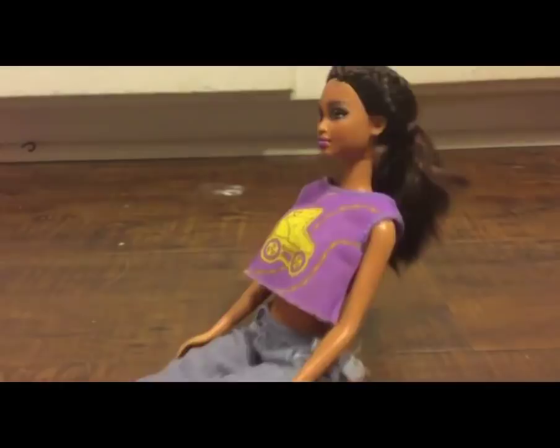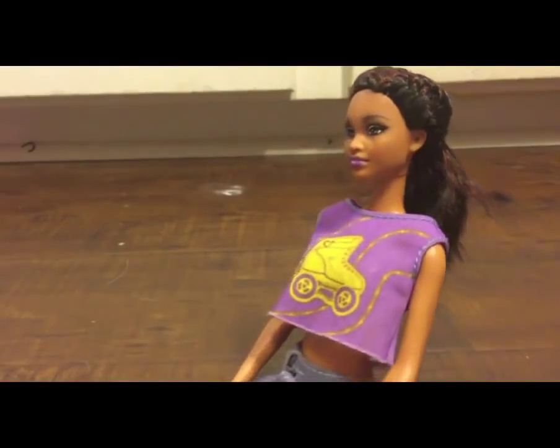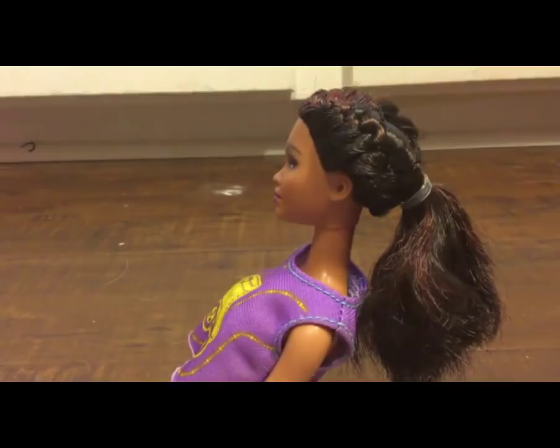Yeah, I think it looks really good on her. I think it fits her really well. I like how it looks on her. I mean, it's a little bit messy, but I think it kind of looks good that way because it looks like she might be going roller skating. So, yeah, that's the hairstyle for her.